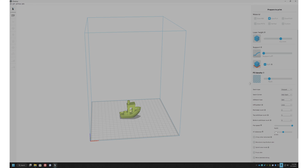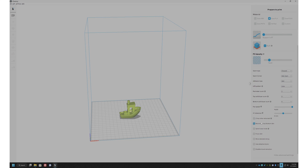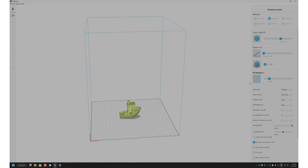I'll choose my X3, click Load a Model, and I'm just loading the 3D Benchy. With the correct model selected, hit Prepare Model for Print, and we get to choose our options. By default this was set to 0.15mm layer height — I'm just going to set it to 0.2, which is kind of standard. I've got the Zaxe PLA selected, so it's automatically going to load the proper print temperatures and settings they've defined for their PLA. We don't need supports for this model, and I don't want a raft — so I'll unselect raft, set 20% infill.